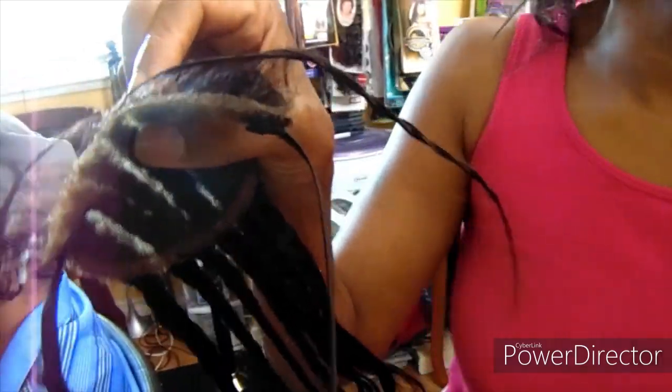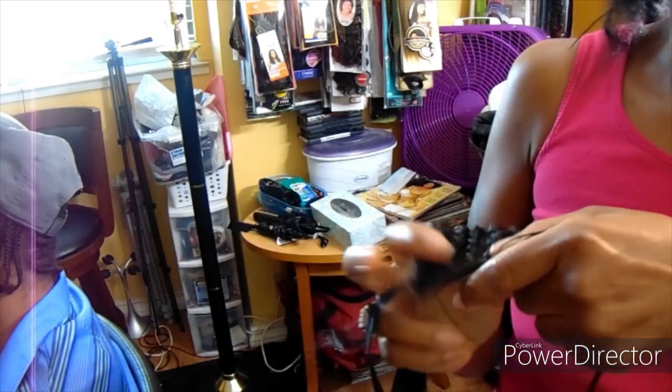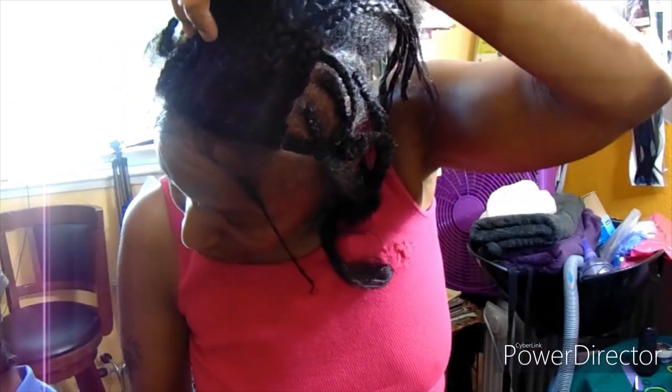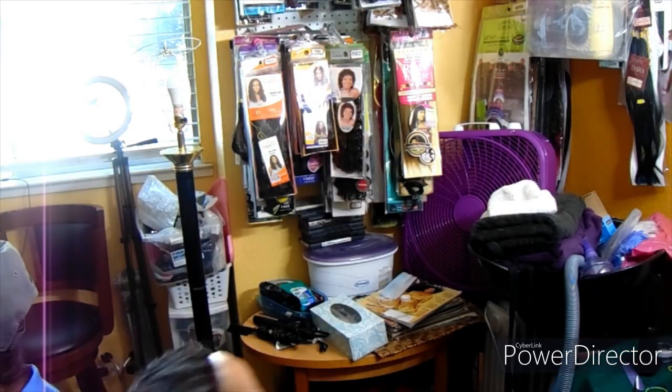Why am I using this lace closure? Because what? I don't have no baby hair. I don't have no wavy hair. So I needed to come up with something that I can have me some baby hair that I don't have to worry about perming, and I don't have to worry about using gel every day, because once I put this gel on this closure, it is there and it is stuck, and I don't have to worry about it.